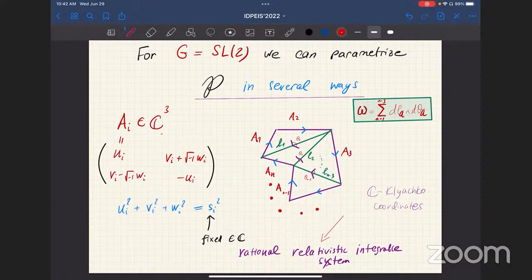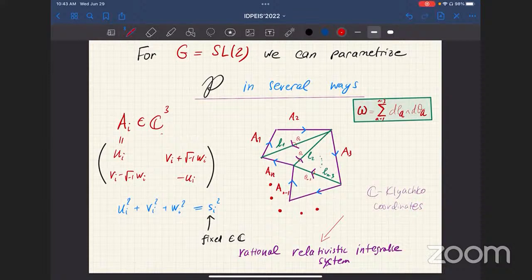I drew it here in purple. This is a polygon whose sides are of fixed length, but the otherwise geometry of that polygon is arbitrary, and we view it up to the isometries of three-dimensional Euclidean space, so up to translations and rotations. The rotations in particular would be the gauge transformations, so the adjoint action of SL2 on its Lie algebra represents the complexification of rotations of Euclidean 3-space. And so the degrees of freedom of this geometric object are essentially the lengths of the diagonals by which you can divide this polygon into triangles, I call them l_i, and the angles between the neighboring triangles.